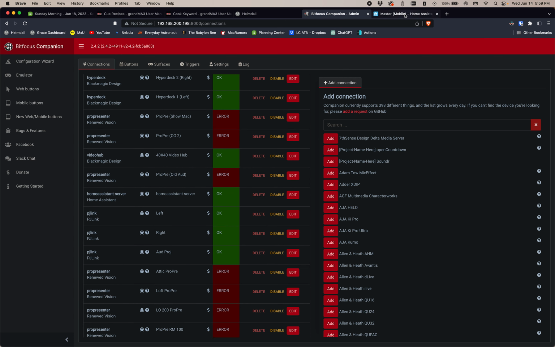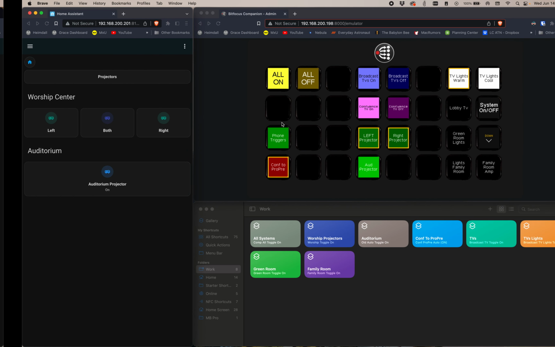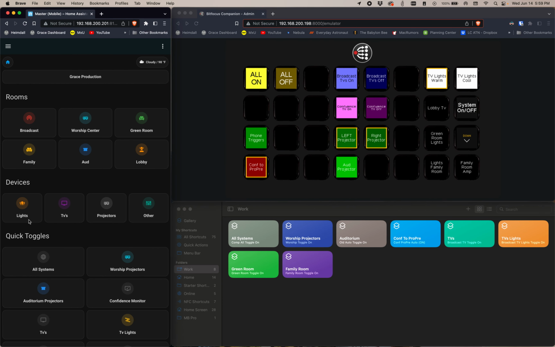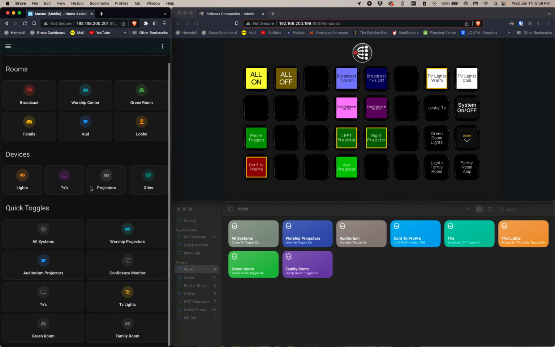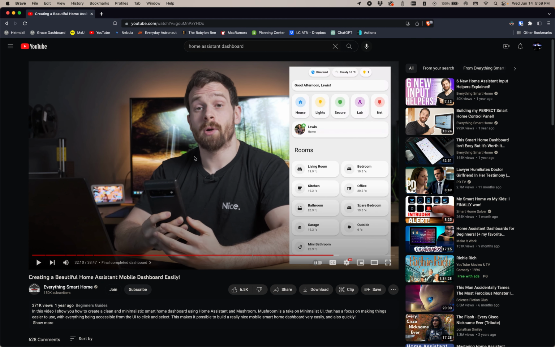Okay, and then you have Home Assistant. I have a lot of things, actually a fair amount of things. So this is the way I have it set up on the cell phone. This is a dashboard that I custom made through a fantastic tutorial by this guy. He is pretty cool. He knows things and has figured out some stuff. He had a great tutorial.